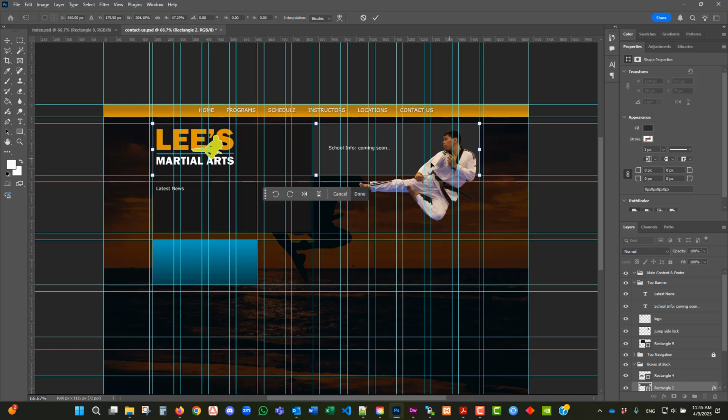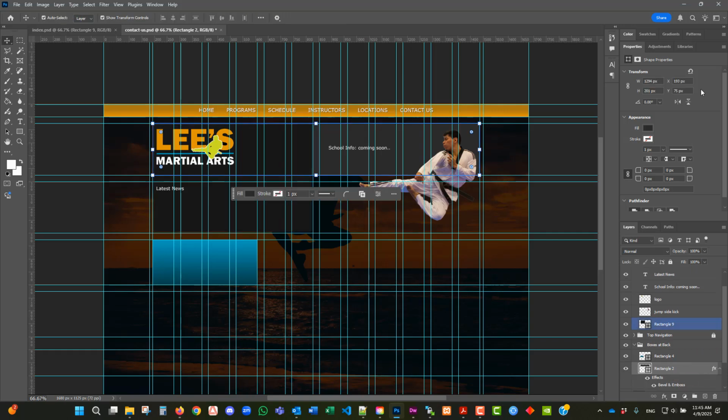Okay, so now you make this, let me select it again, I believe it's rectangle 2. So you make rectangle 2 into these dimensions, and now you want to lock the aspect ratio again. So make sure you lock the aspect ratio again.